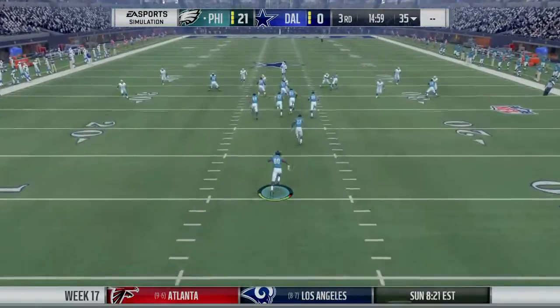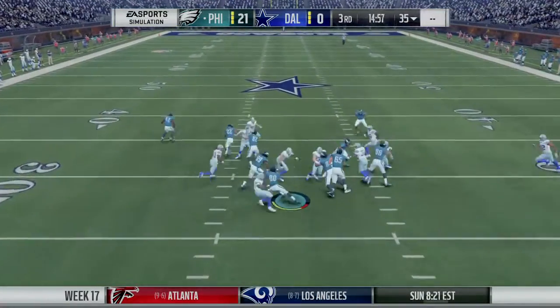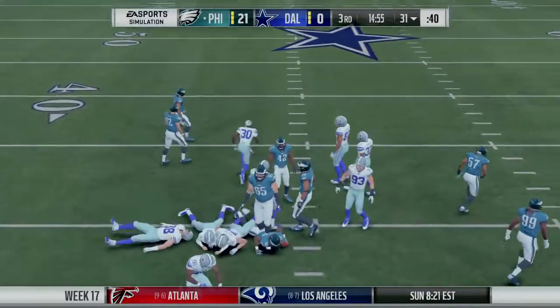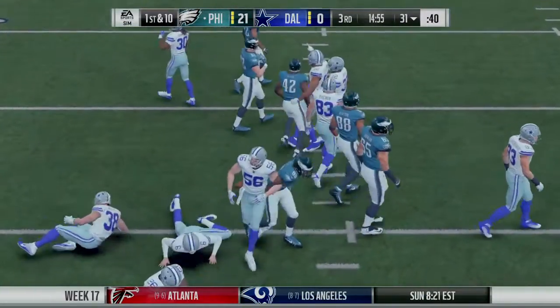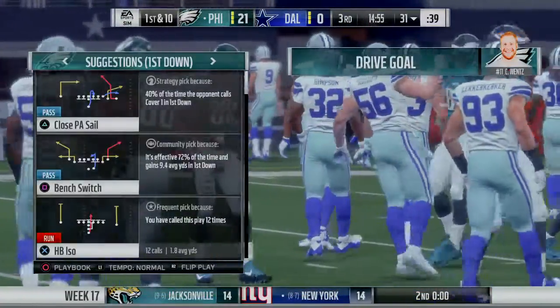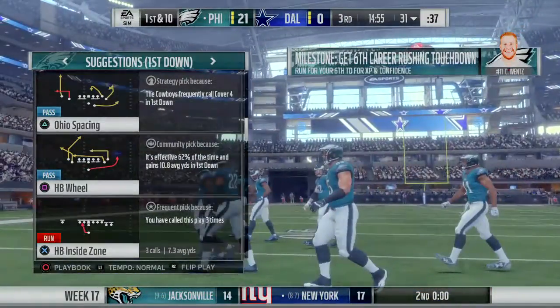This will be taken in at the 1. And checking in on what's going on up in the Meadowlands. And an early advantage in that one for the Giants. Teddy Bridgewater leading the charge offensively.